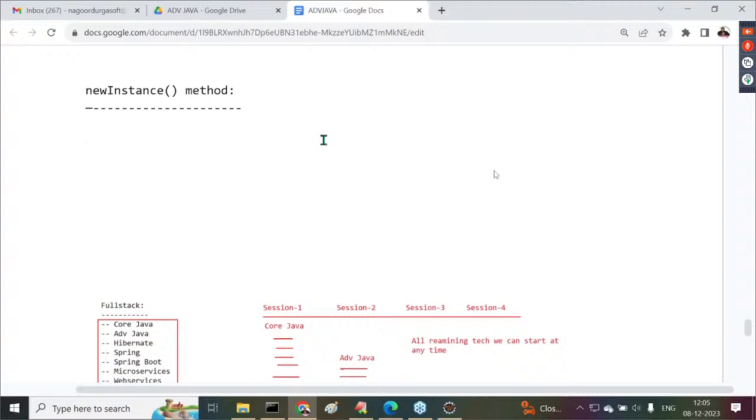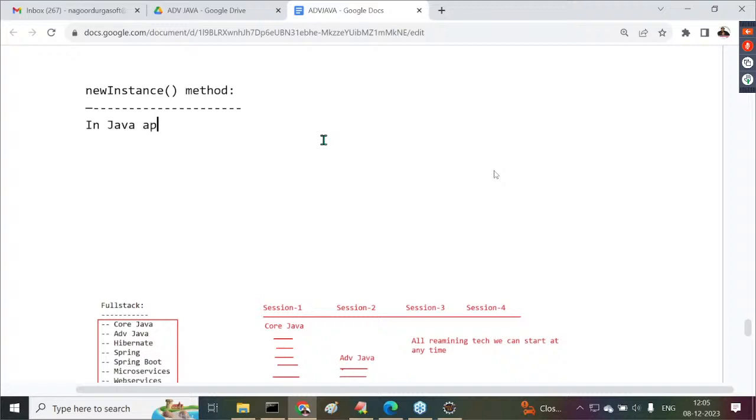Now tell me, all of you know what is the purpose of the Class.forName method? What is the purpose of the Class.forName method? Come on, immediately we have to get the thought. Just to load class bytecode to the memory. That's it. Not to create an object, just to load class bytecode to the memory. We are using the Class.forName method there. Got it or not?